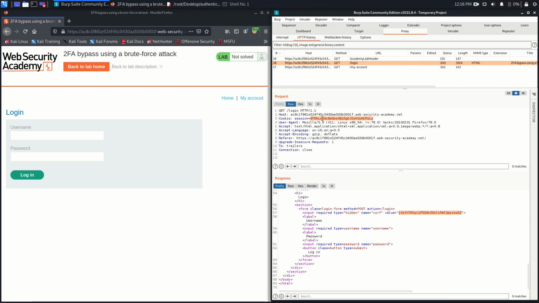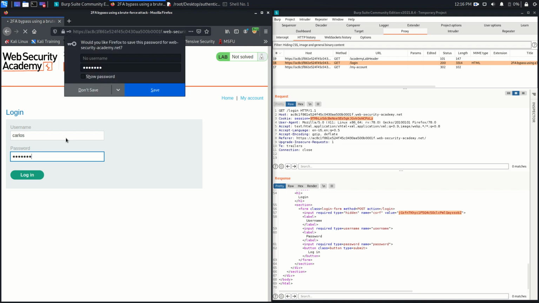So if either the session ID or the Csrf token gets changed, you will not get the proper response and you will get an error from the application that the Csrf token is invalid or does not exist, something like that. So this is very good. Even in real life scenarios, I found these mechanisms where the Csrf token is tied with the session ID, the session cookie, right? Fine, so we already have the valid username and its password is Montoya.